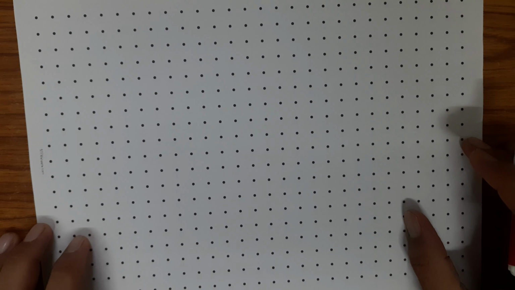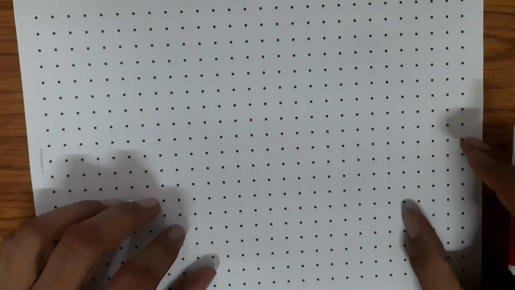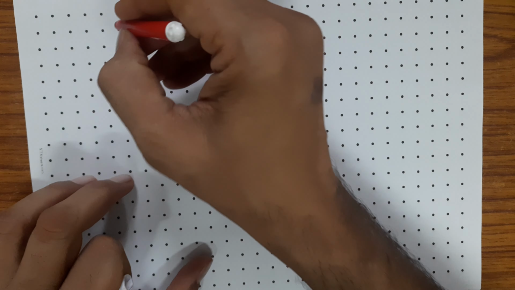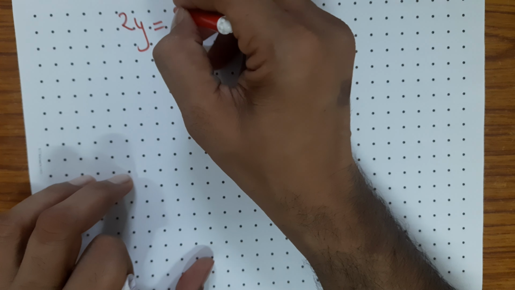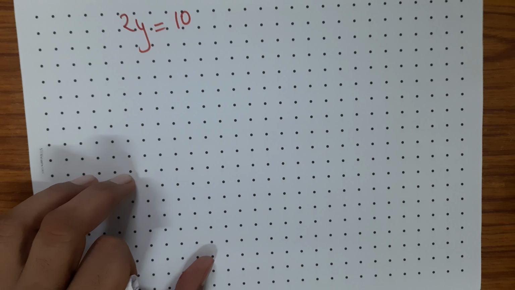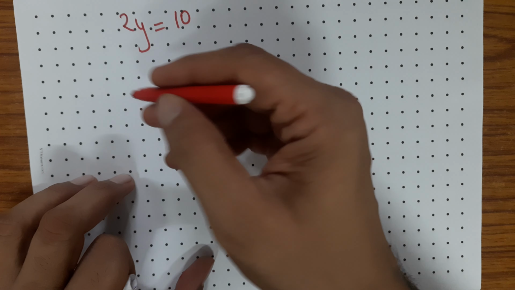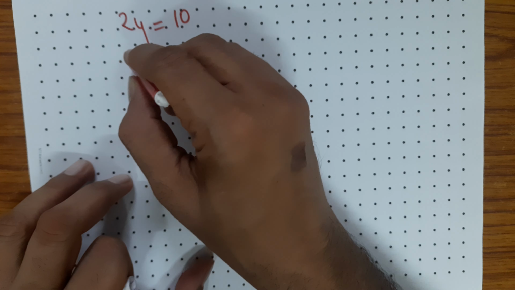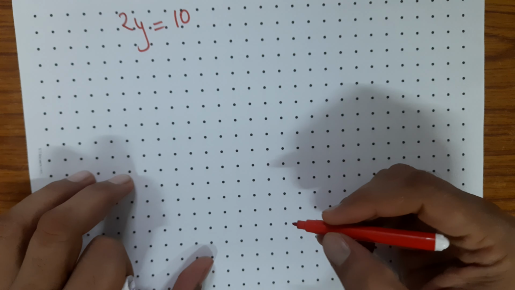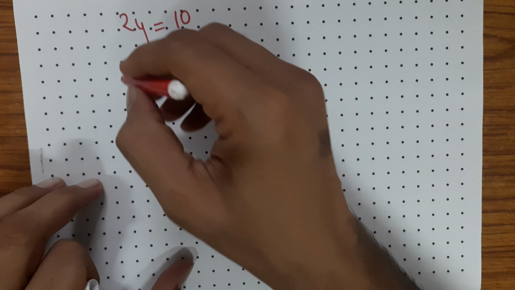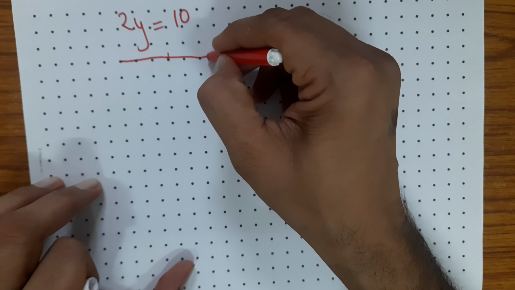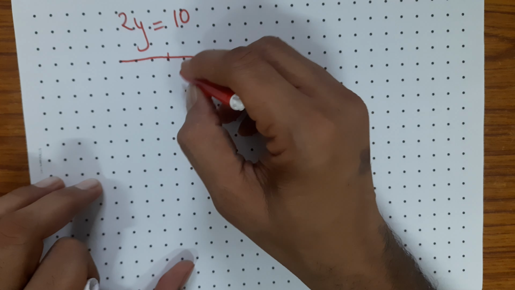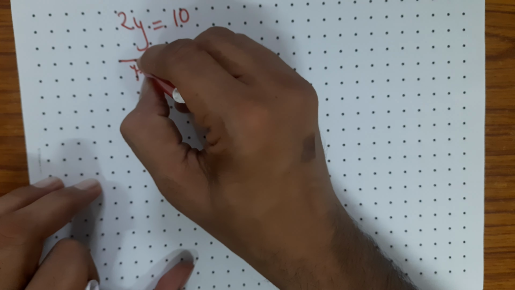Okay, so let's use the same line approach and say I had an equation now, 2y equal to 10. Okay, so what does that mean? Now I know I can substitute different values for y, but what this is saying is when I add two of those y's, whatever that is, say I had these two, when I add these two y's, I'm going to get 6 because here y is 3.